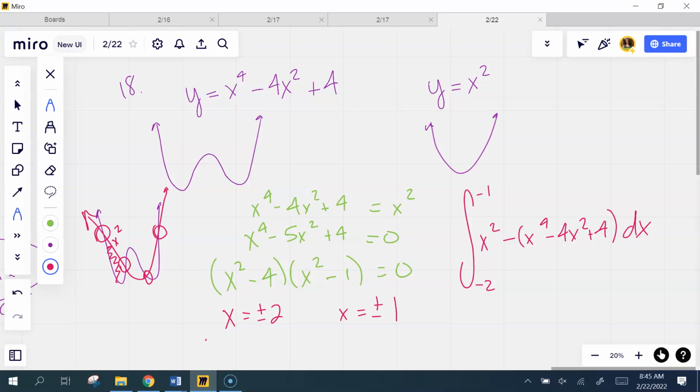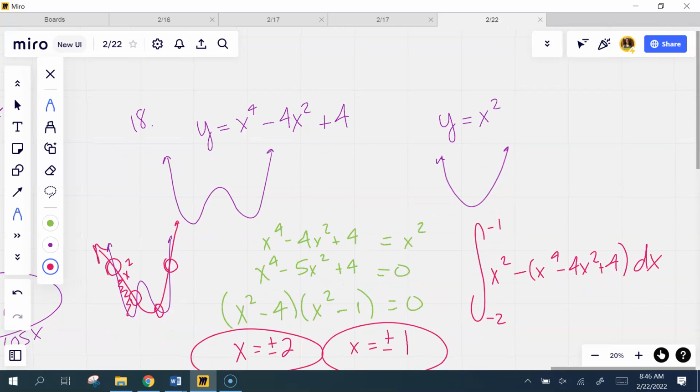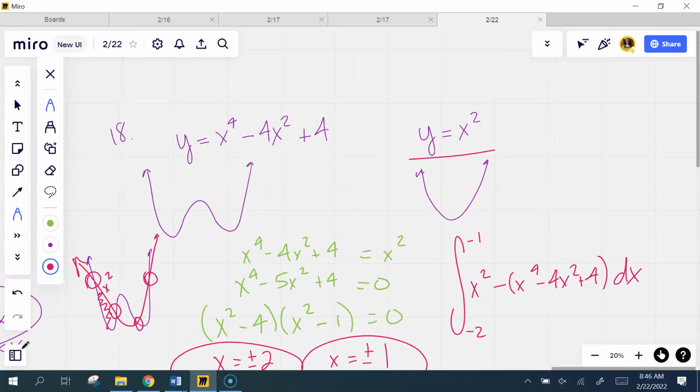Okay, so these are the points where it intersects, right? It intersects at 4 different points: 1, 2, 3, 4. And I just started at the farthermost. You don't even have to be exact in your graph. You just have to kind of know what they look like. I set each one of these equal to each other to find where they intersected. So this equal to this.